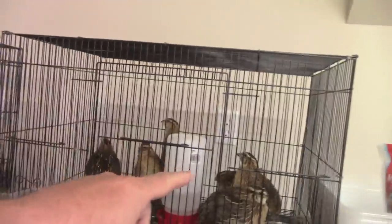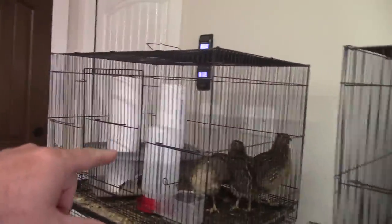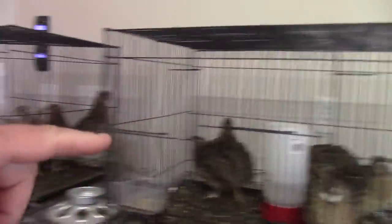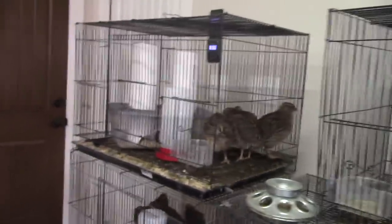Okay. So what we're going to do is find the three or four biggest quail. I already see a couple there and maybe over here. And we're going to go to town on them. Oh, yeah. You hear them? I actually like that sound. That actually scared Brandy there. But we'll do one at a time, and we'll just bring you along with us.